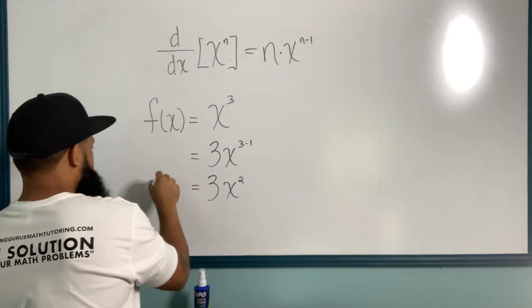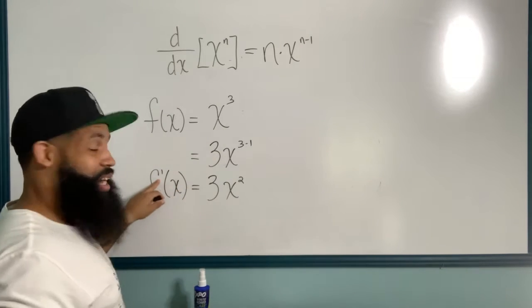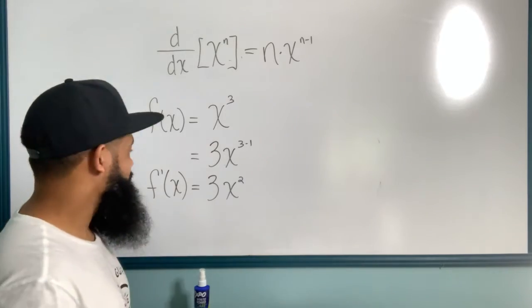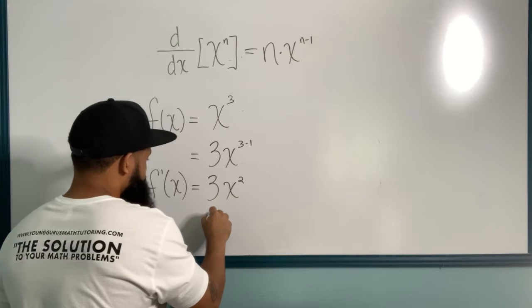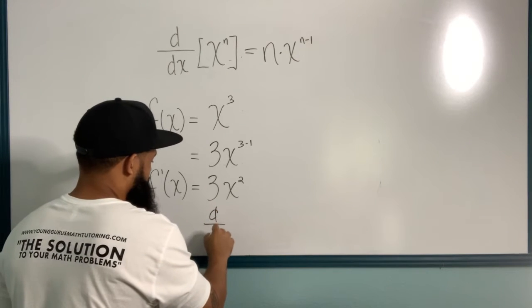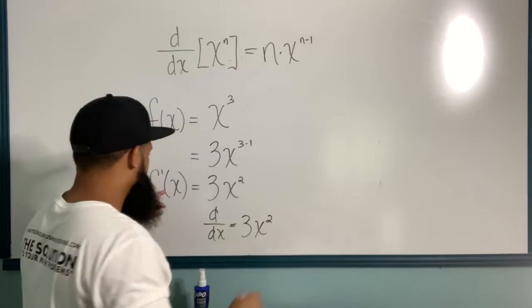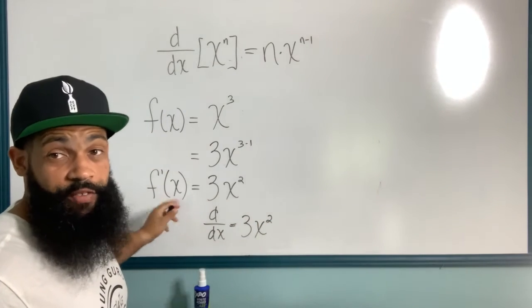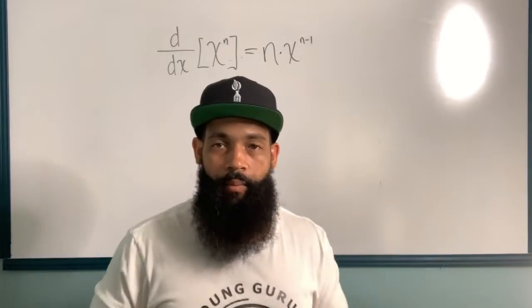And we can simply say, we do it like this. To find the derivative, we write it as f prime of x. There's other ways you can write it as well. You can say d dx equals 3x squared. But most of the time you'll see it as f prime of x, or whatever the function is. If it's g, it's g prime of x.